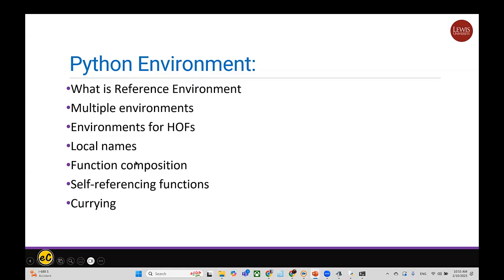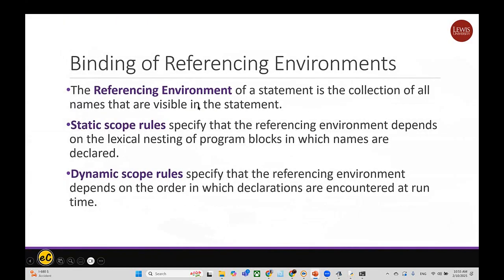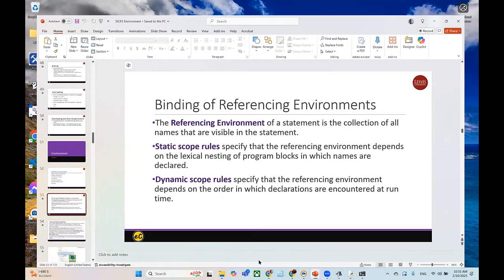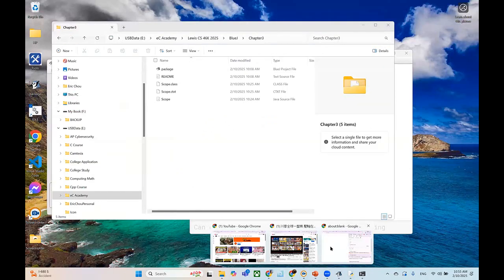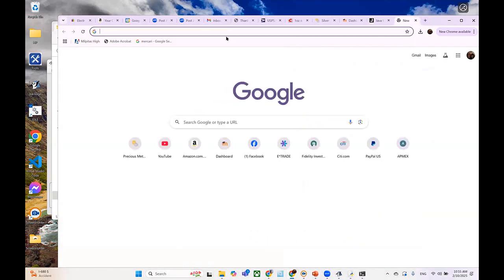Okay, this part you need to know: what is your reference environment. Okay, so to understand what your reference environment is, there's one tool that you can use. That's called pythontutor.com.